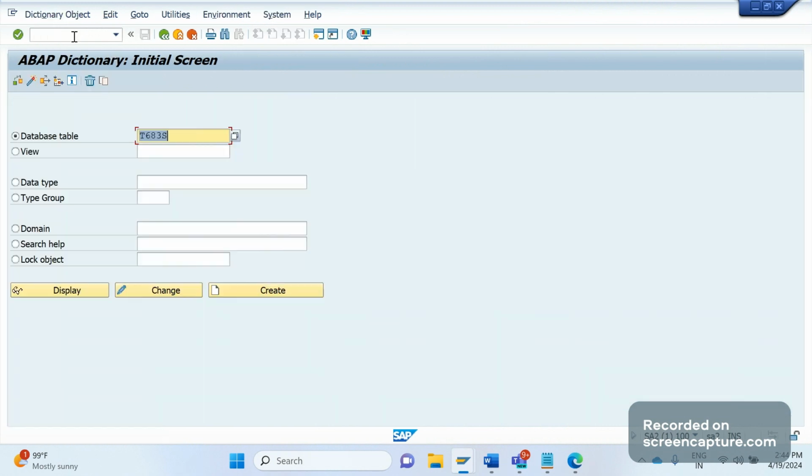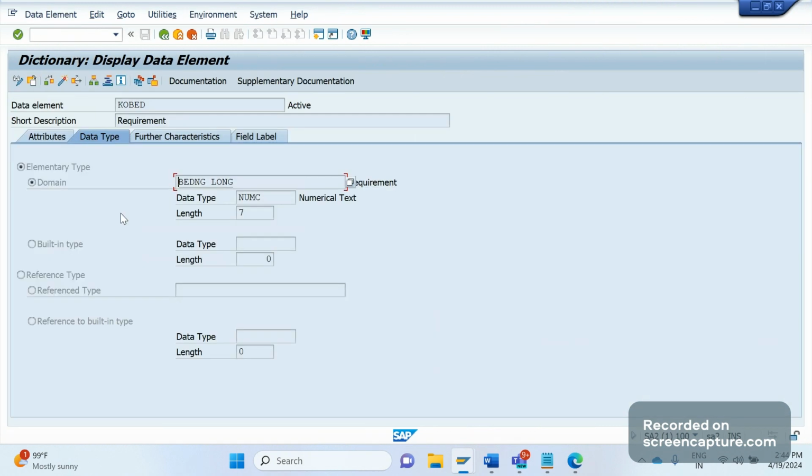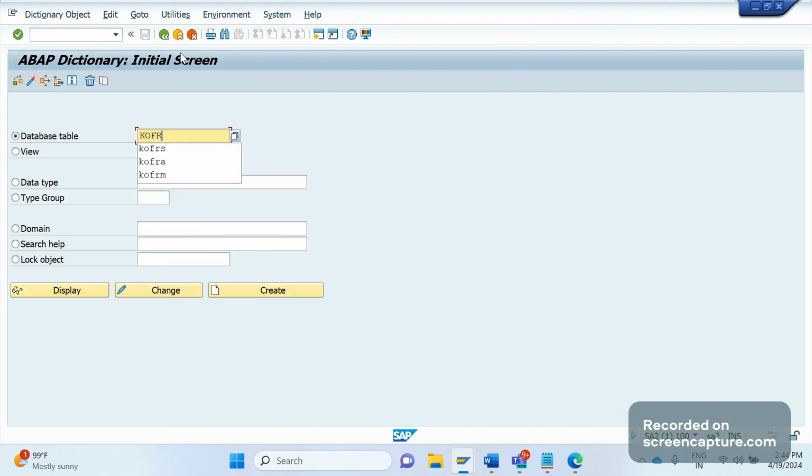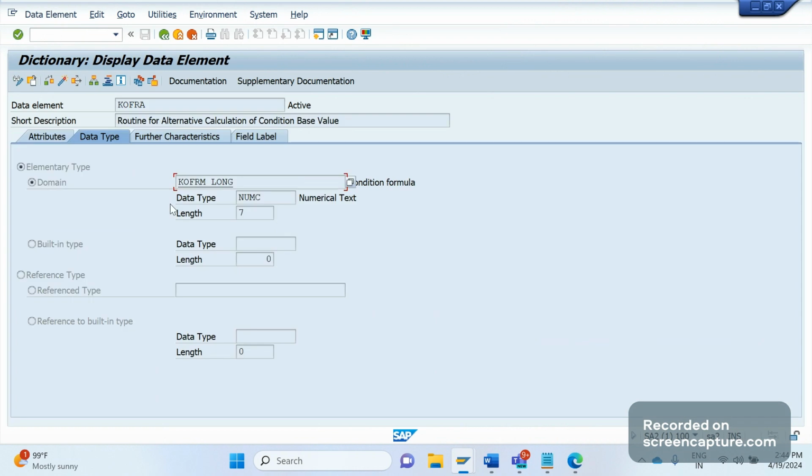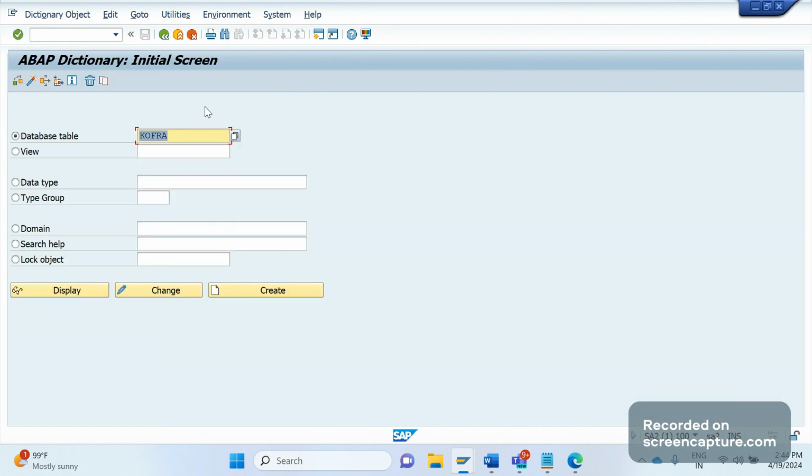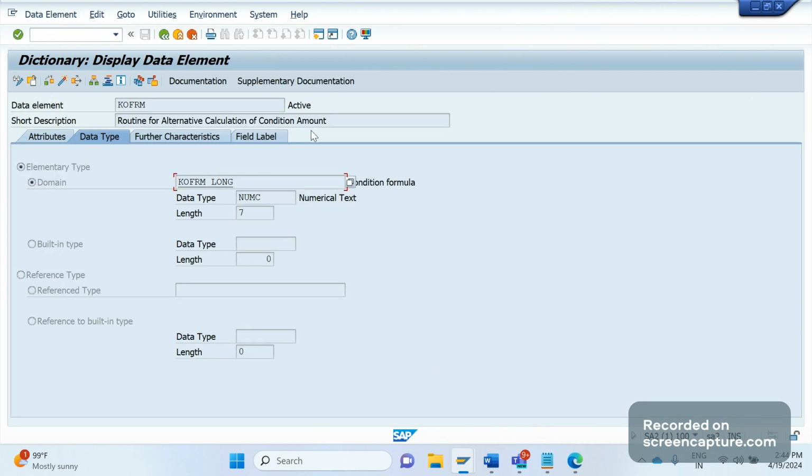SE11. KOBED is a requirement routine. You see, it becomes 7 now. And one more thing is that KOFRA, alternative condition base value, this one also becoming 7. And KOFRM, alternative calculation type determination routine, this one also becoming 7. So the domain is same for all of these routines.